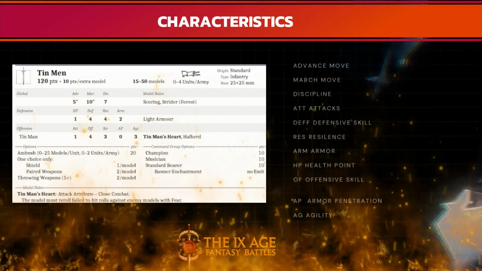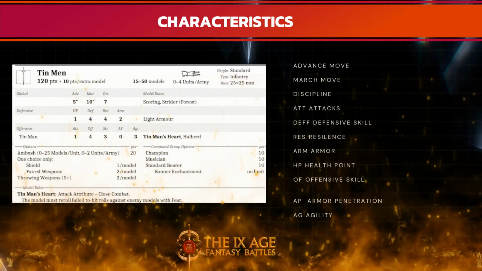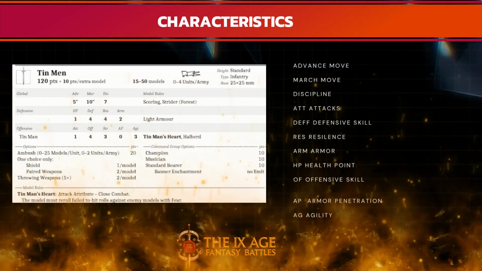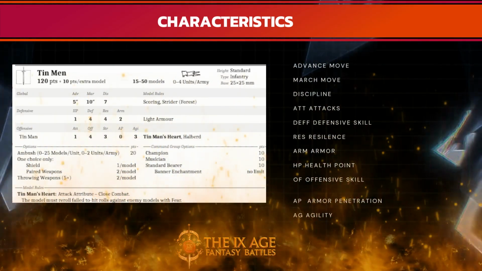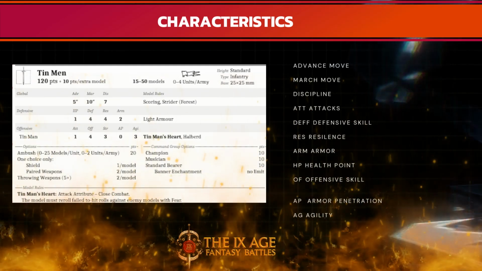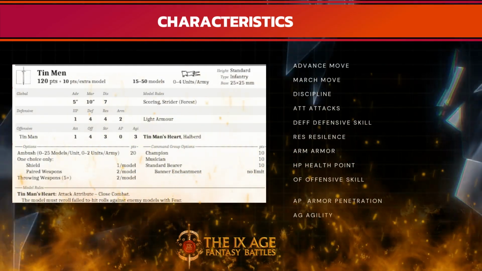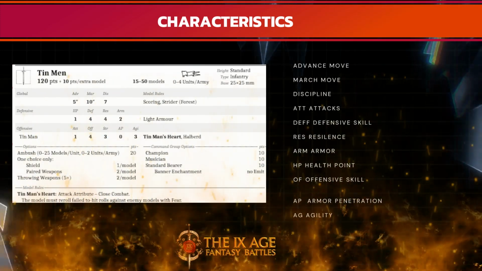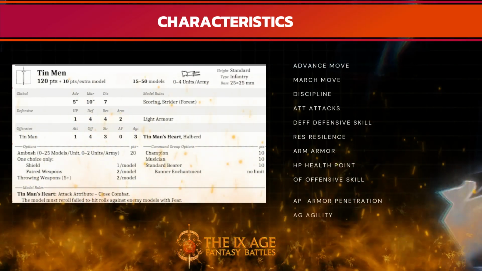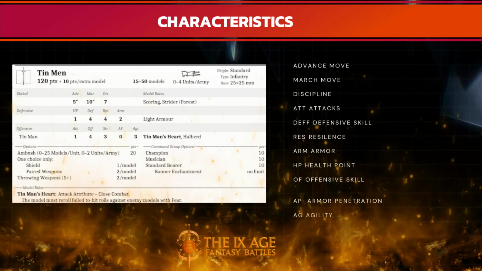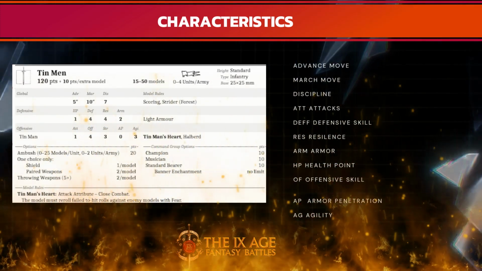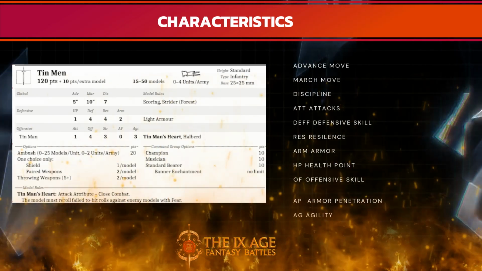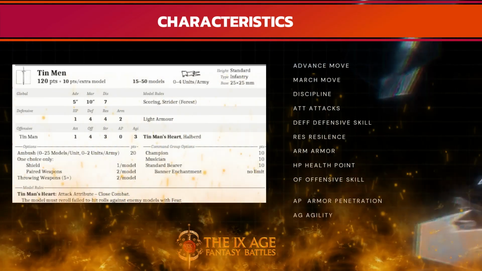Also, some models can have random characteristics. It's actually the random values for one or more characteristics. You roll a value each time immediately before it's needed. In the case of defensive and offensive characteristics, the rolled value is used for all simultaneous attacks from that model part. When several model parts in the same unit have a random value for a characteristic, roll separately for each model part. A random value for advance rate means that the model has random movement.